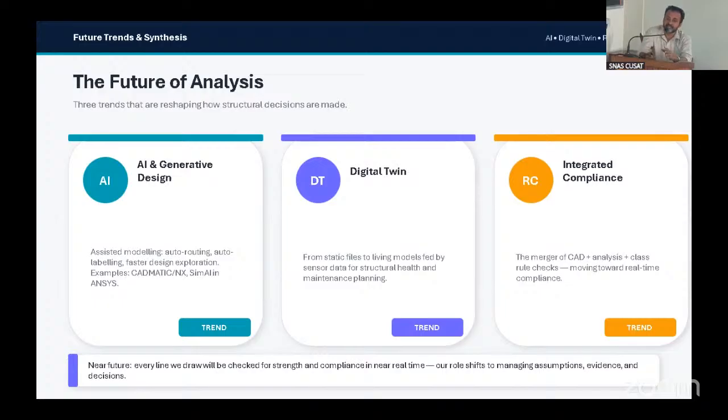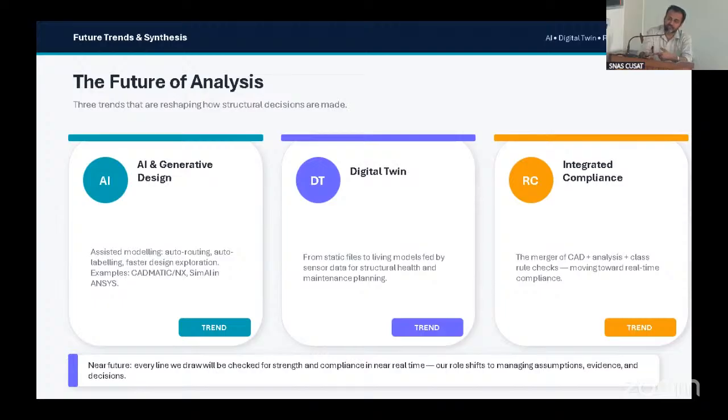So digital twin these days, it's not like you're doing a scan and taking a digital twin. It's a continuous live model. It means it lives for the entire life cycle of the asset, right from your initial design till the time you finish with your recycling. You have to make changes in the digital twin.